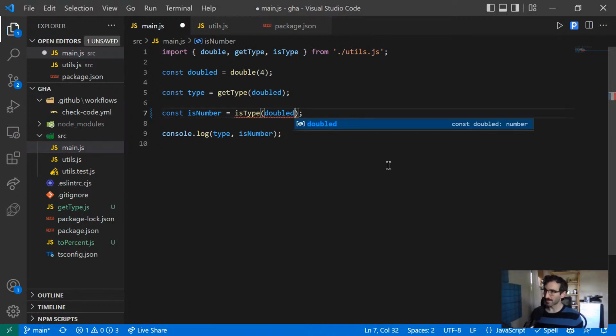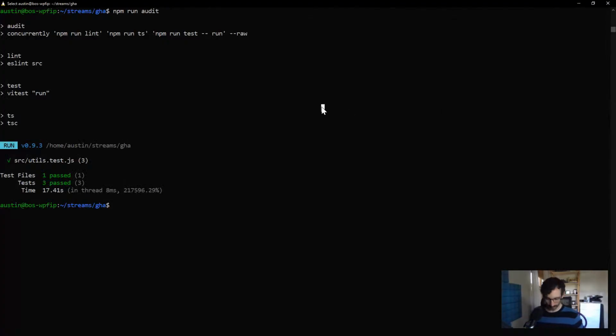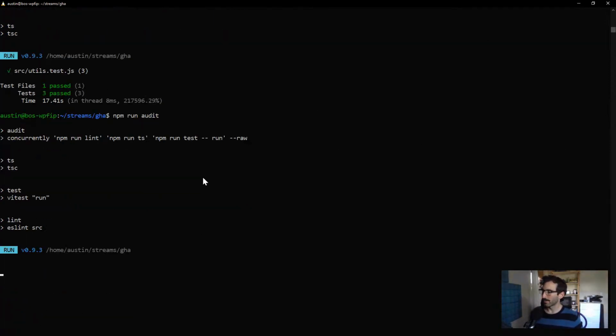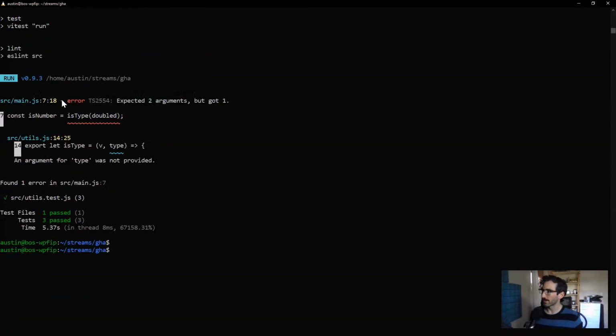Now, of course, we can just say, hey, before you commit code, every time you're about to submit it, run this npm audit command. And when you run this command, it's going to give you these errors. And in this case, we're getting the static analysis error that says this function expected 2 arguments, but only got 1.